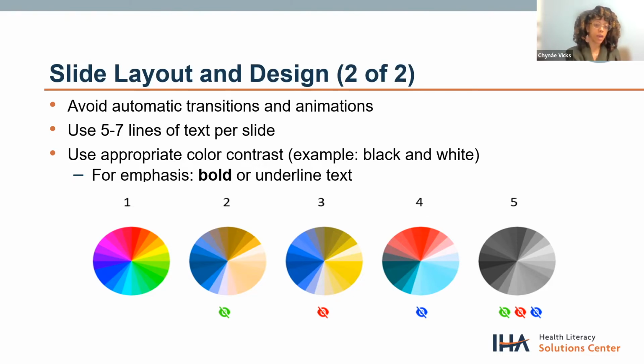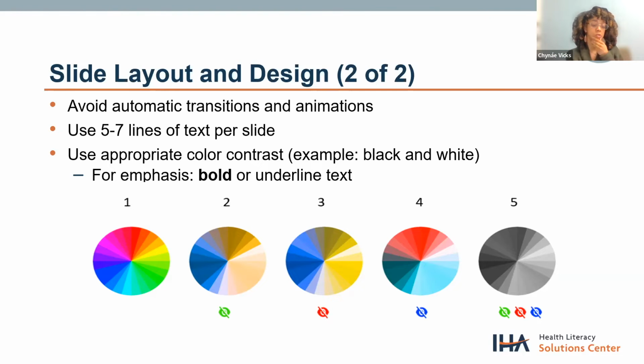So if we look towards the bottom of this slide, we'll look at what's known as the color contrast scale. This first circle to your left is what a person with no color vision deficiency would see, right? So they can distinguish the different colors on the color wheel. They can see the reds and the yellows and greens without any issues. But as we go across the spectrum, you can see how it's different for people with different color deficiencies.